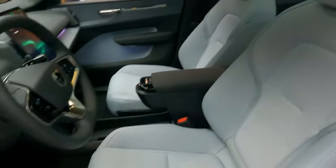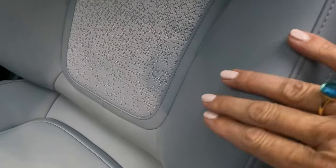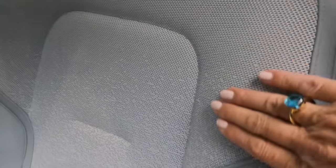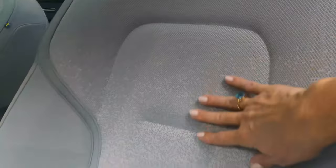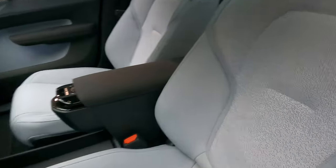One of my favorite features, though, is these seats — this upholstery. These seats are made in a color called Breeze — a pale blue leatherette — and it has these woven inserts. This is also recycled or reclaimed plastic material, like a polyester. But it is woven, so it has this almost metric or pixel look to it. It's very elegant, very pretty, and I love the color. I love leatherette, and I love the treatment inside the cabin of the Volvo EX30.